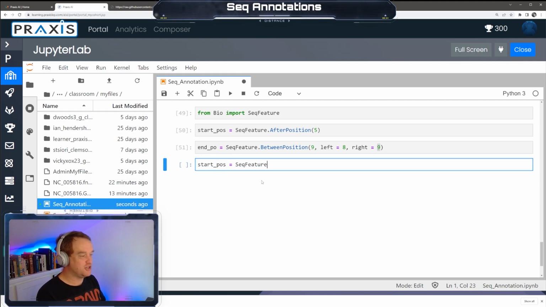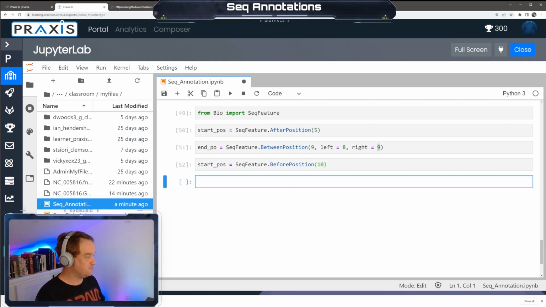Seek feature, and we can say before position, and we'll say 10, right? And the other thing you can do is one of position, so it's one of these two, etc.